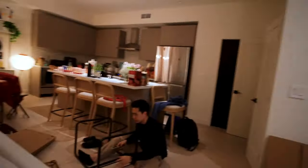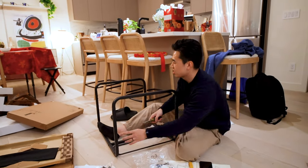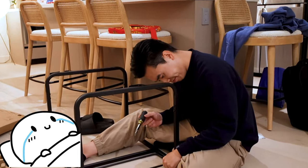We got a lot of IKEA furniture that came in. So Kevin is assembling it all. Why are you so sad looking, huh? It's not screwing in. Oh no, sadness. I'm a little stressed out, but let's clean up together.